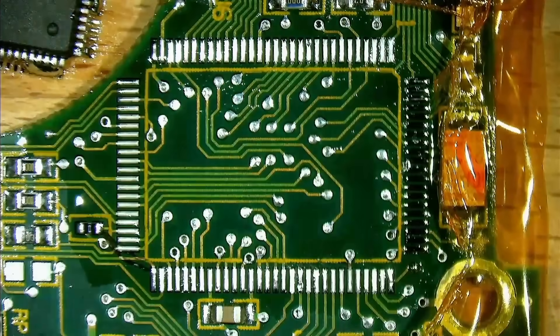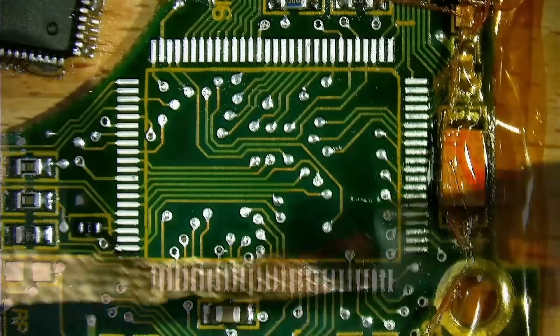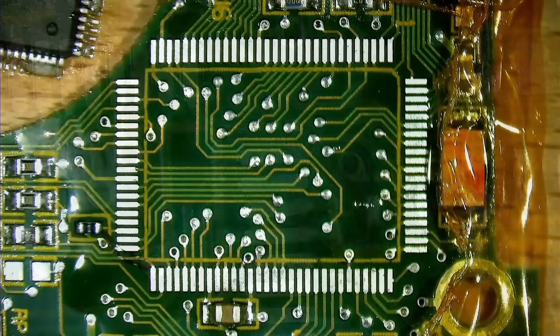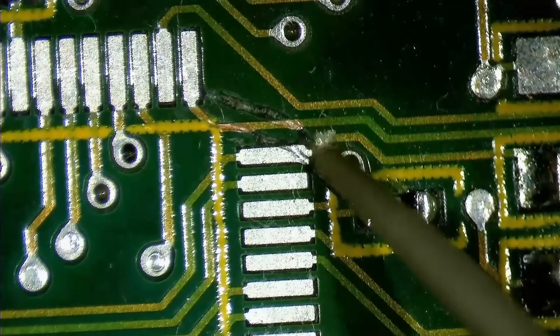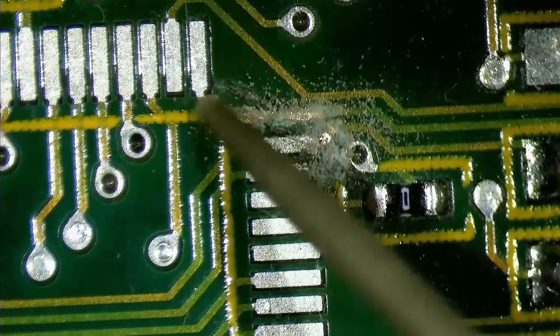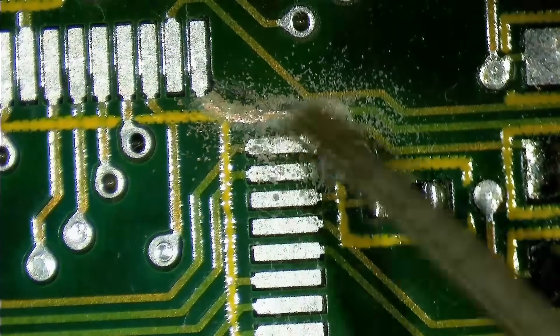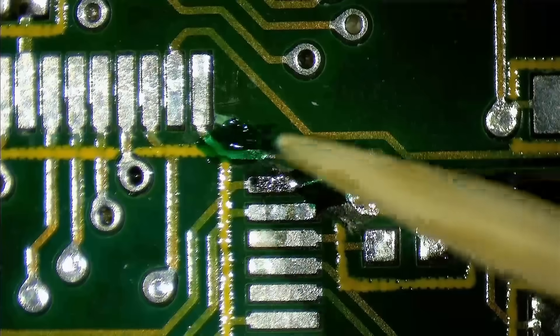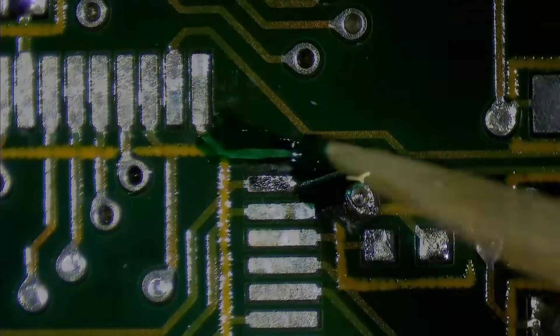Before I focus on the chip, let me clean up the pads — it is easier when the board is a bit warmer due to the hot air I used while removing the chip. There was also a cut trace that I noticed while I inspected the area around the chip. This trace required a jumper wire and some fresh solder mask. By now this is one of the easier things for me to fix. Once the wire is in place, I use a UV light to harden the fresh solder mask.